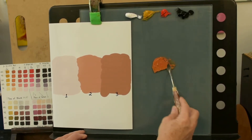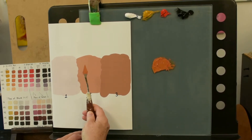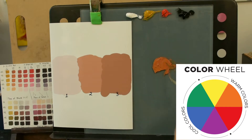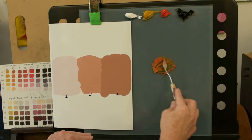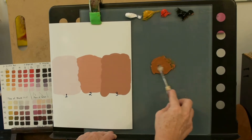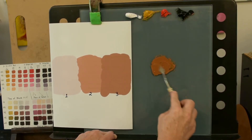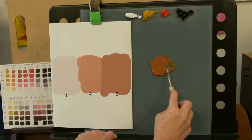Looking at that color next to the color we want, it's actually pretty close, but it's still a little too saturated. When a color is too saturated, you want to add its complementary color. If you look at a color wheel, the complementary color is directly opposite — so for orange it would be blue. In the Zorn palette, the black acts as our blue. It doesn't take a lot, because the value of number two is still pretty light. So let's put a touch of black into our mixture. That will knock down some of that intense color we had initially, giving us the same orangey-red color, but less intense.